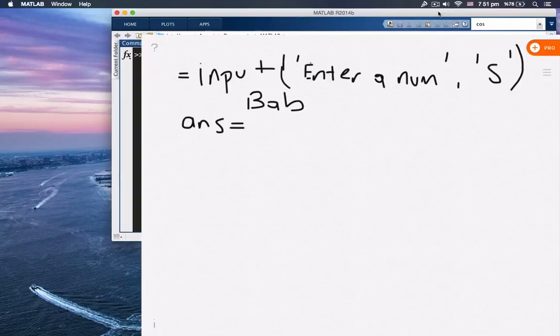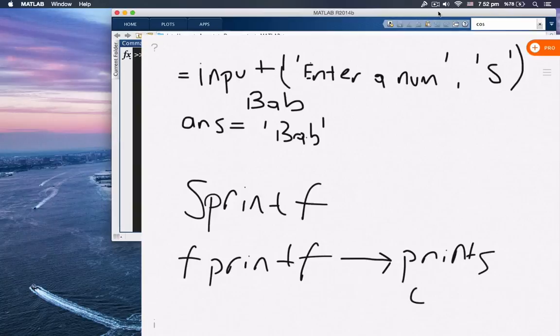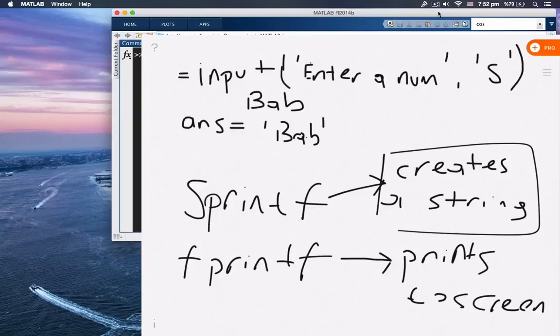So that's the beginning. All right, we also have something called sprintf. We're going to talk about something called fprintf, which is almost, well, actually exactly the same thing, but there's one important difference between the two. The first one is, well, the only one is that this thing prints to the screen, right? Prints to screen. What about this guy? Well, this guy creates a string. So let's say you're asking a user to enter something, and you assign the input to a variable. So you can use that variable by using sprintf and generate a string from that. So that's one way to do that.